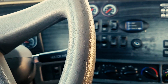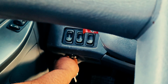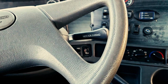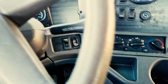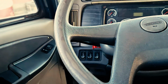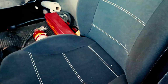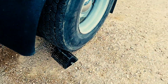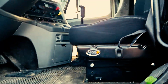Okay. Now at this point, you're going to safely exit the vehicle. So I'm going to turn off my battery charge, remove my seatbelt, and exit the vehicle the same way you entered the vehicle, using 3 points of contact: 1, 2, and 3 on your foothold. You're going to remove your wheel chock, stow it away properly, and re-enter your vehicle using 3 points of contact.